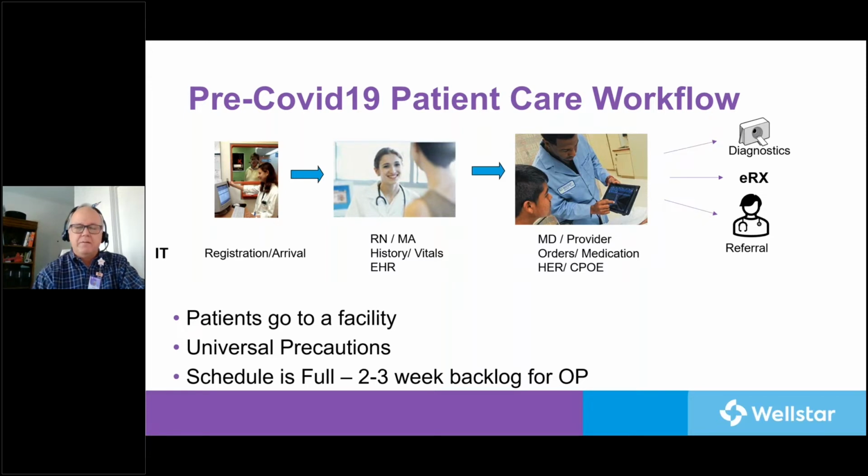Now the first part, essentially right here, was the patient arriving at registration. They were in person, standing in the window, and then they would register and give their information. Sometimes they would fill it in online before their appointment if they had that capability, so you wouldn't have to go through as many questions. And when they arrived, you would sign some forms, give your insurance information and so forth. And then that was how you entered the system. You were now in the electronic health record as an ADT, admissions discharge transfer record.